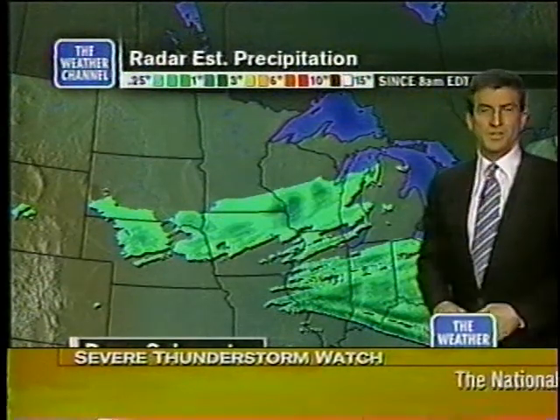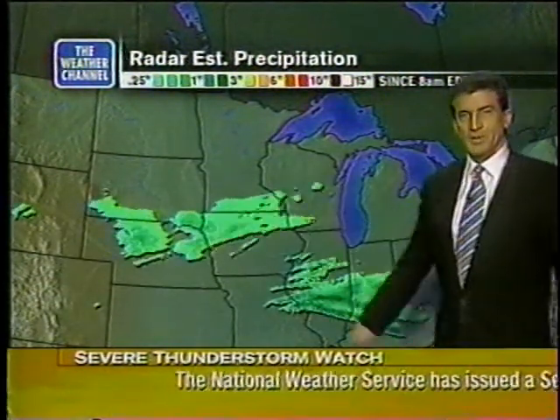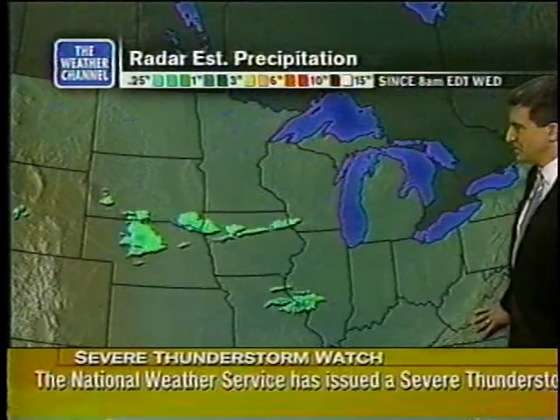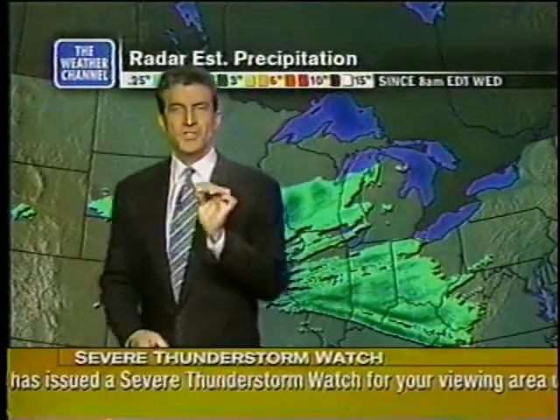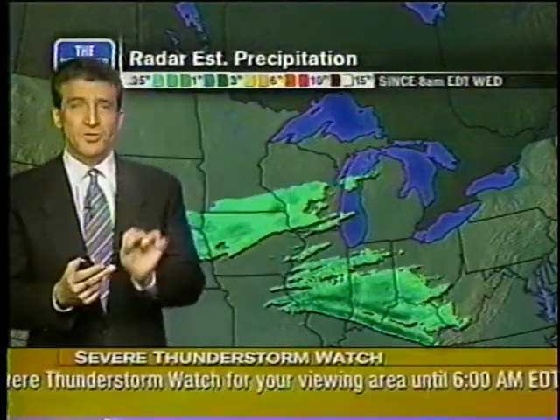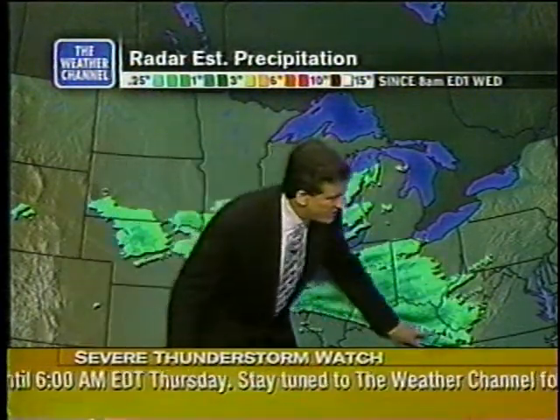We've had two branches of the jet stream. The northern branch brought thunderstorms tonight into the Chicagoland area, even though temperatures are only in the 40s. Here's our southern branch — those thunderstorms have been going gangbusters. You can actually see the track of two deadly thunderstorms — 500 miles, non-stop. Tonight they've stopped, but that's only round one.